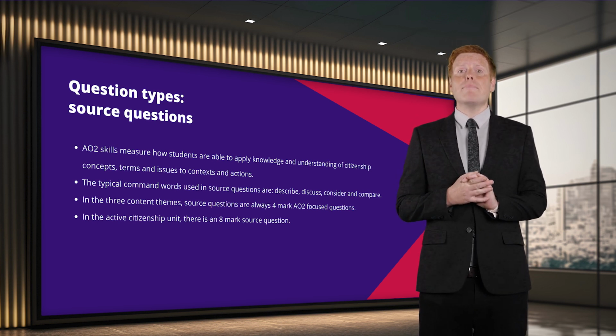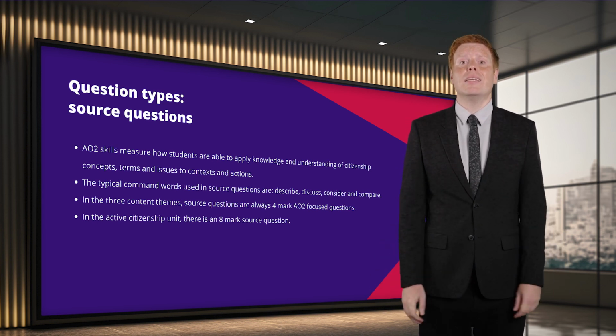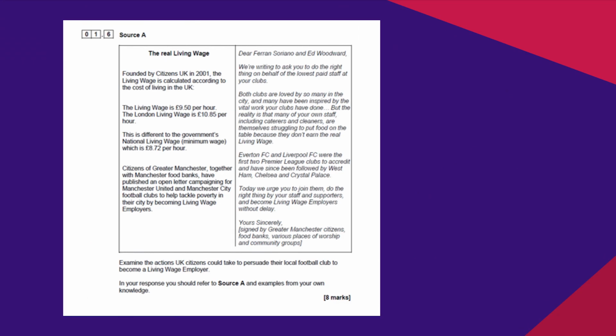However, there is an 8-mark source question in the active citizenship unit, as seen on the screen now, with the example taken from the 2022 paper. Source questions can be challenging to produce for so many reasons, including which sources to use, whether the reading level is appropriate, the amount of content within the source material, and finally, whether there'll be copyright issues deriving from the use of any external material.